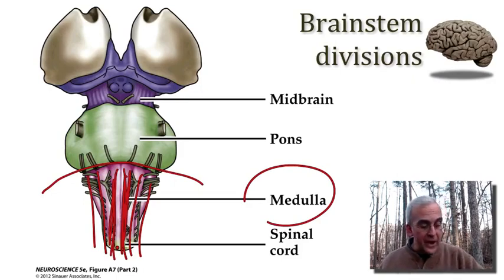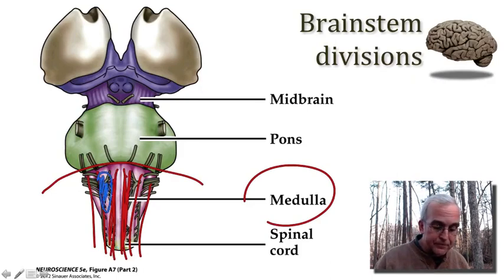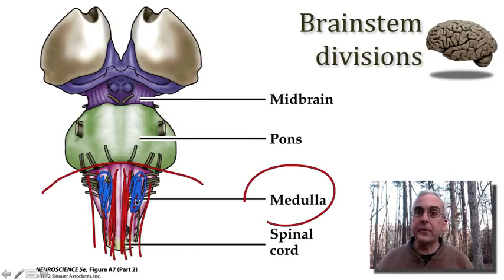Just to the lateral side of that medullary pyramid is a really lovely bulging structure, which is called the olive. It sort of looks like an olive cut in the long dimension of that fruit and then stuck to the side of the brainstem. That's the olive. So we're going to look for cranial nerves between the medullary pyramid and the olive, and then we'll look for cranial nerves that are just lateral to the olive.